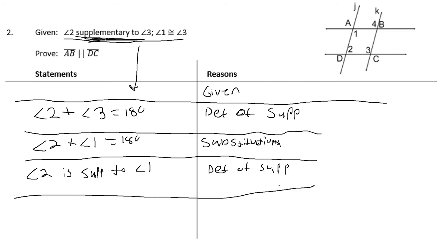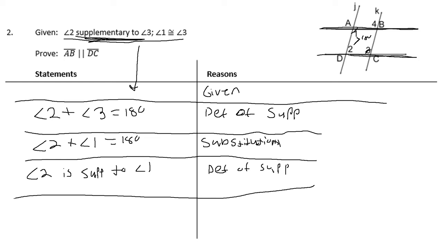Now, where does this leave us here? So let's look back at my diagram here. So I know that angle 1 was congruent to angle 3, and then I knew that angle 1 plus angle 2 adds to 180. So angle 1 and angle 2, they both add to 180. Well, take a look at what that means here. If angle 1 and angle 2 add to 180, and again, keep in mind I'm looking for this top line and this bottom line to be congruent.